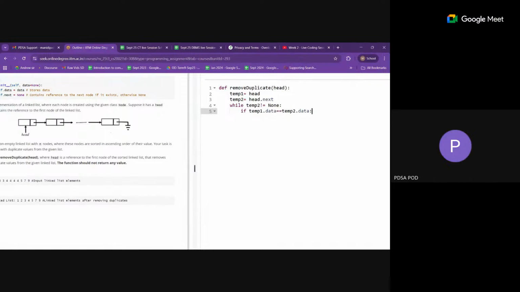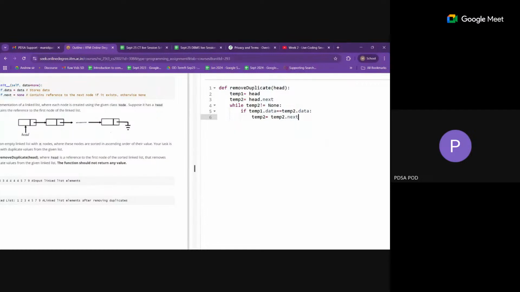Okay, see. Dot next or double next. First we have to preserve some things, right? So if I directly remove temp2, then I won't have the temp2 dot next pointer. So let's first preserve that pointer, which is pointing to the third node. Right. So currently, if I find a match, first thing I'll do is preserve the temp2 pointer, that is temp2 dot next. So now in temp2 variable, I'm going to store temp2 dot next. Right. This is the pointer to the third node.